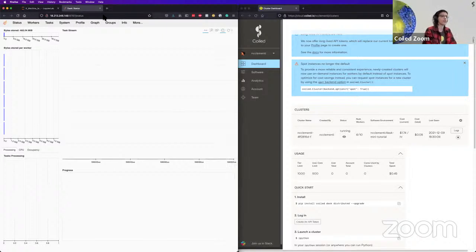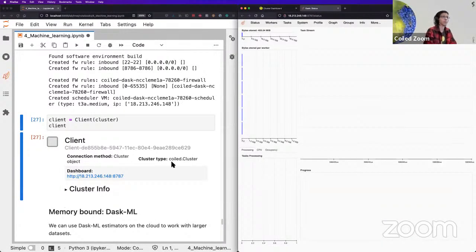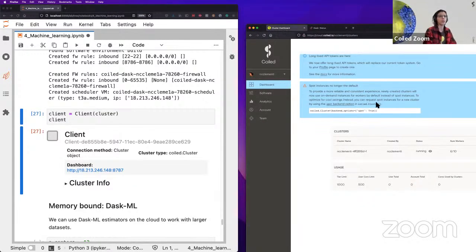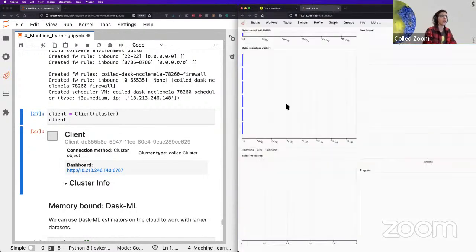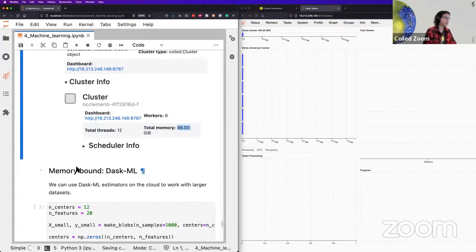Okay, let's try it out with a couple more workers than the ones that I had before. Let's see. Right, so we got our cluster over here, and then cluster info. You see now we have way more memory compared to what we had before.